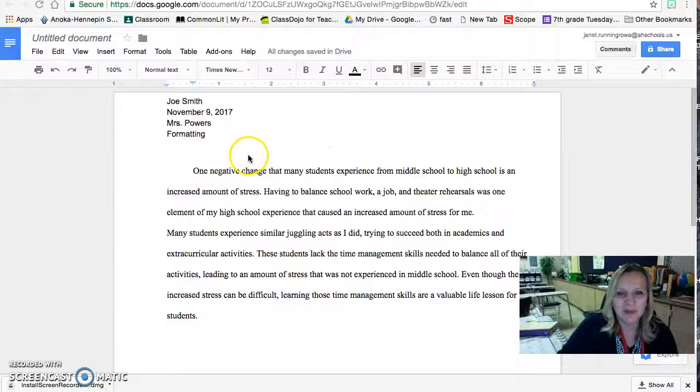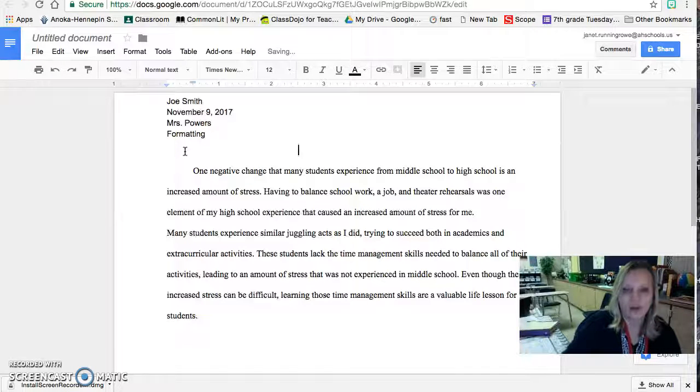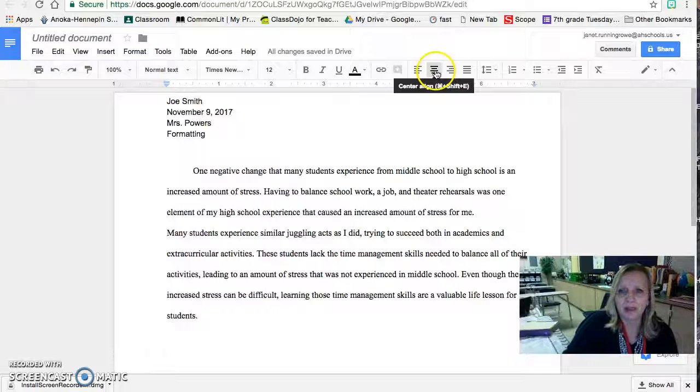Another thing is sometimes we want to include a title. And to do that, you would go up to where you would want your title to be. And rather than spacing or hitting tab to get over to the middle there, we really want it nice and centered. So we will just have it here, and then we're going to go up to the bar, and you have this center alignment. So that's going to make it so that part of your document is centered.